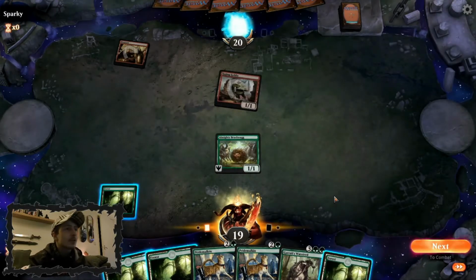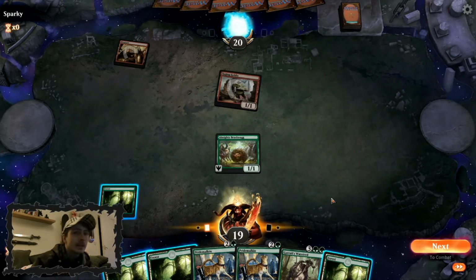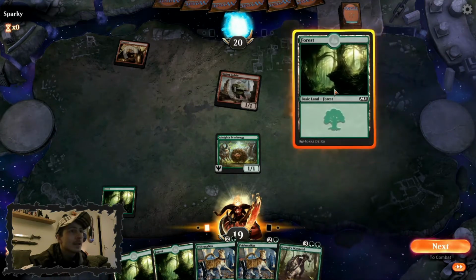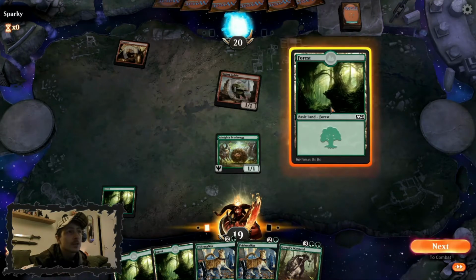If this was the physical version of the game, we would first untap all our cards, and then we'd draw a card. We've just drawn a forest, and we're going to play that straight away. You can play it after your combat phase, and sometimes it's worth doing this.